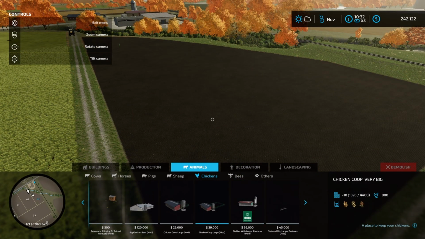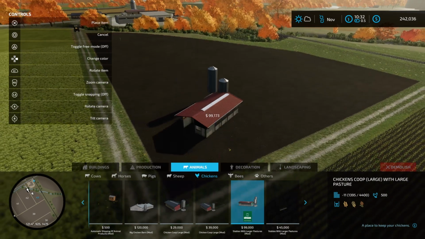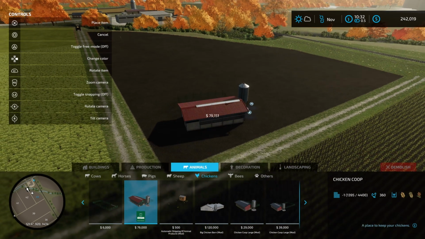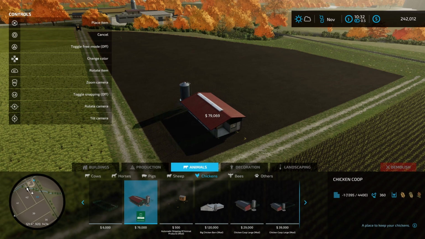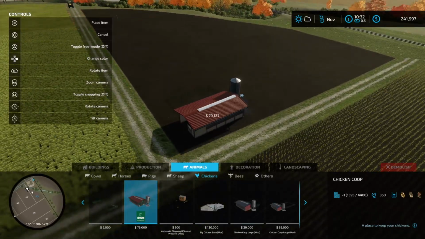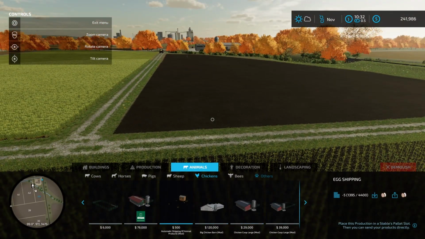What do we got here? Chicken coop, very big. Chicken coop pasture, 500 chickens. Don't know how that one rolls. How about this one? So this is the standard in-game, the basic one. So basically what I would do is I would potentially look to put it just here. Okay, but I want to level the land off a little bit first.